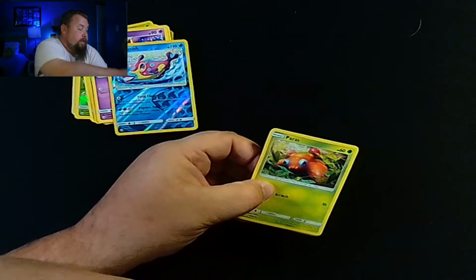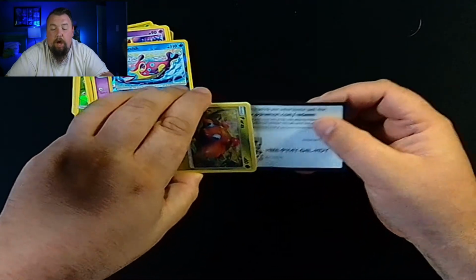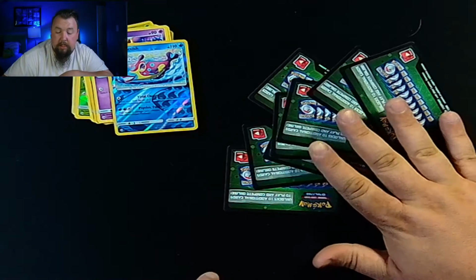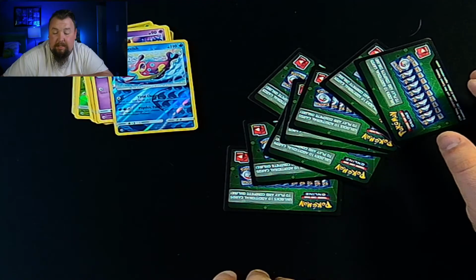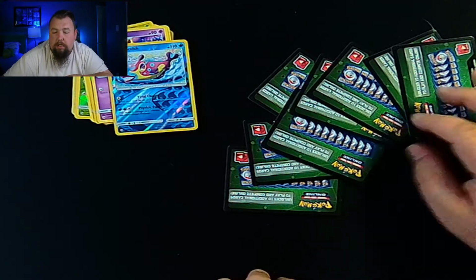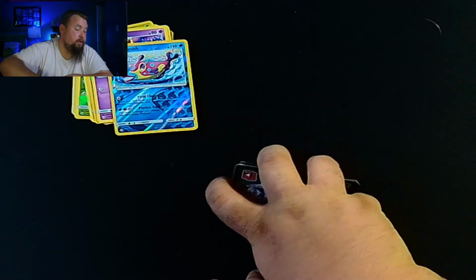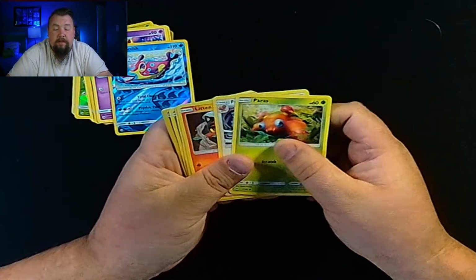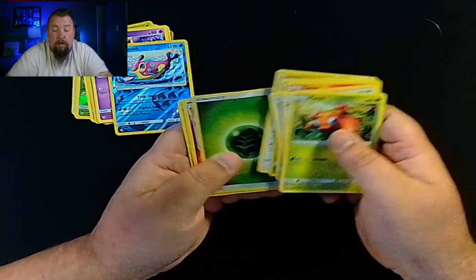Honestly, with me just throwing them to the side, I could see what they are. But you would hope. Oh, get out of here. Do you see this? What is this nonsense? Eight green codes. Is that an error? Because I feel like I absolutely got gypped here. Eight green codes. Litten, Yungoos, Skiddo, Paras.